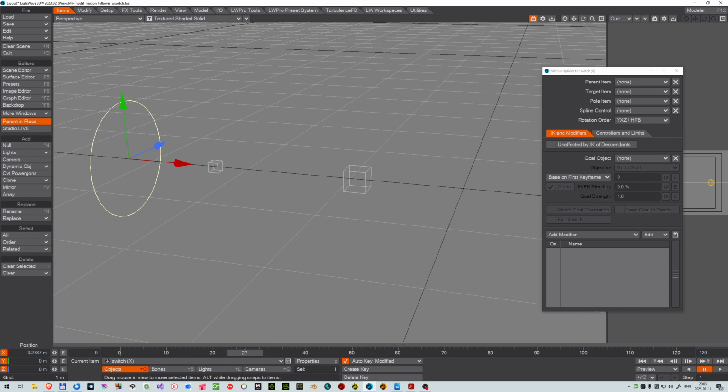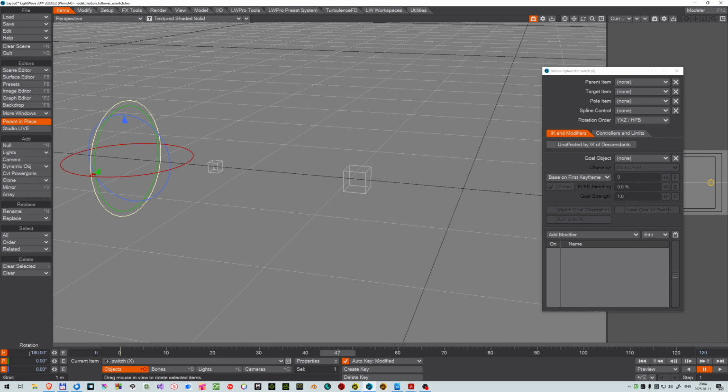But if I go to, say, frame 50 somewhere here, and I want to animate this manually now, I can't do that. If I try to change rotation, I can drag as much as I want here. Nothing will happen because it follows the other one. So I need a switch to turn that off. And that switch is the circle here.